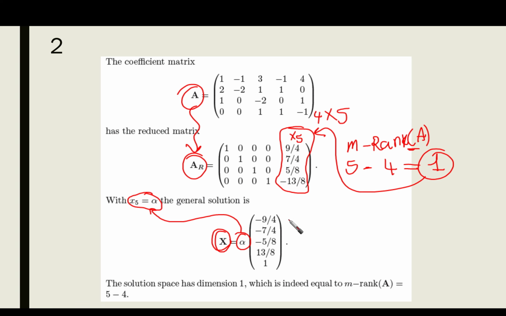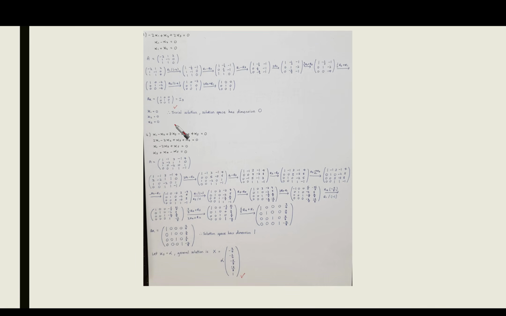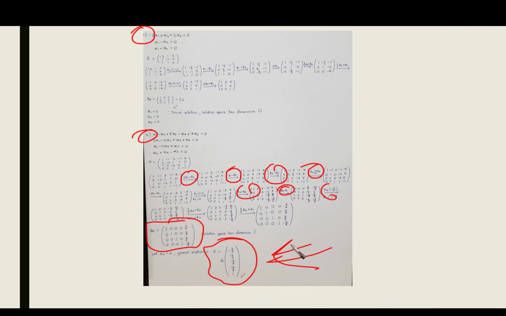And you can get the values like this one. I hope that you have worked it well. If you want to know how we have reduced this, these are the details. You can go through it. Okay, this is for the first problem. This is for the second problem, and these are all the row operations that we have done in order to obtain the reduced matrix and then the final solution for it. You can go through it by yourself if you want, and you can find it in the PDF file.